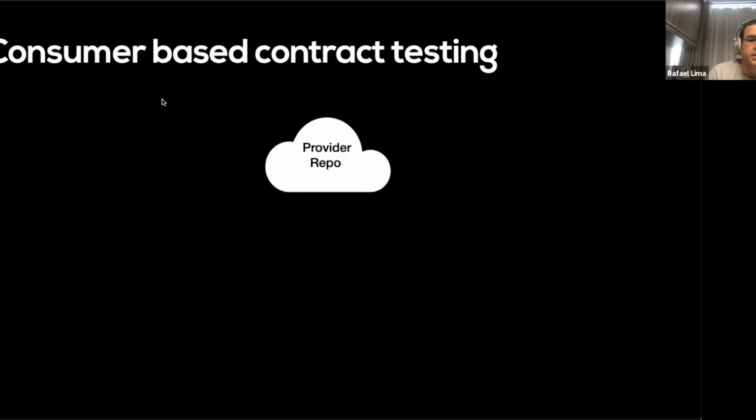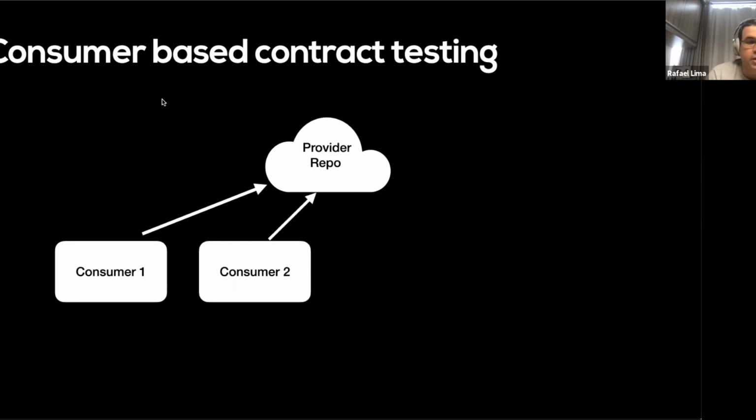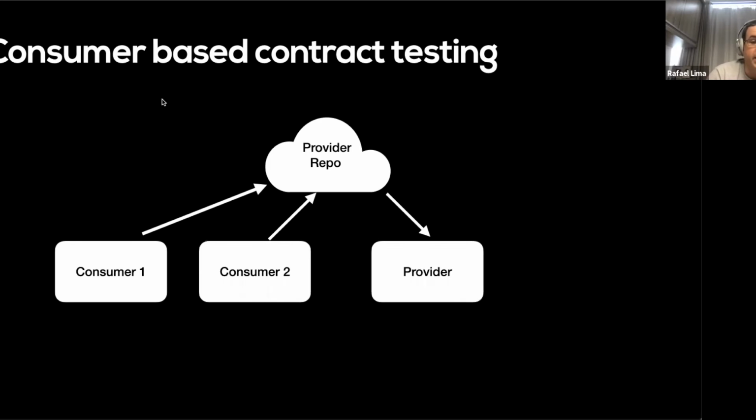In this idea, you have me as a provider, I created a repo that each consumer of mine would upload the expected contract to. So if you're using a library called Pact JVM, Pact JVM creates this contract for you, and it's called a pact file. So you would upload the pact file to this repo. The second consumer would do the same thing. And then the provider, as part of the pipeline, would go to this repo and say, hey, now I'm going to download those pact files for those two consumers, and then I'm going to run tests against those pact files to make sure that I'm not breaking my consumer, right?